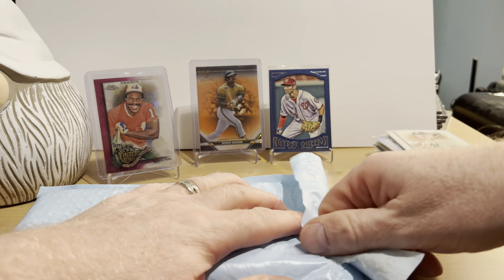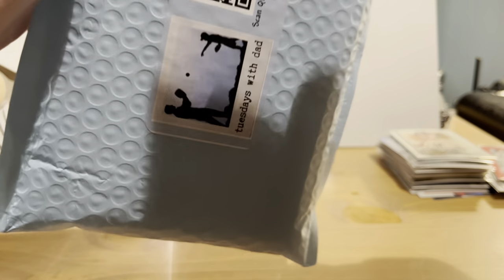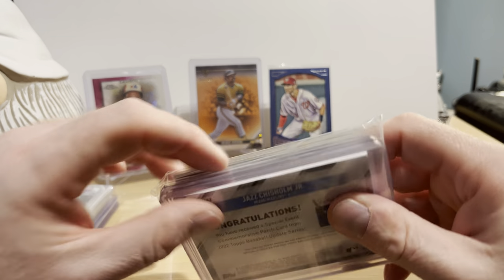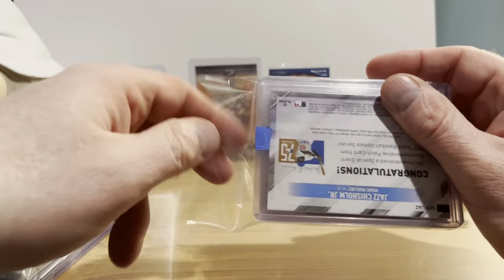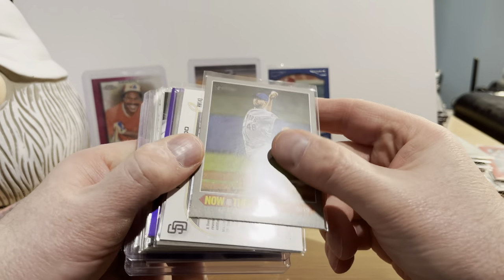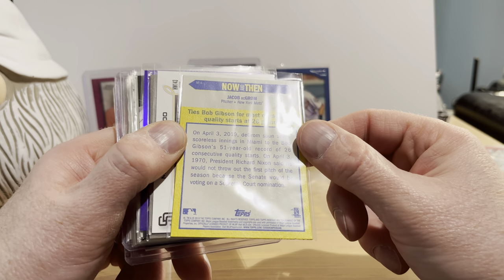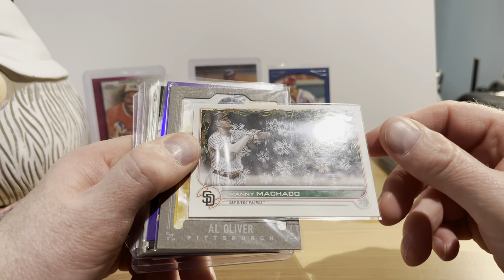Probably should get my box cutter to open this instead of doing it the hard way — that's a little hard to get open. So we'll open that up from the top. For $25 I think that's a pretty nice deal. This has got a top loader in it — actually they both do, there must be hot packs or something like that. We have a Now and Then from Topps Heritage — Jacob deGrom from 2019, I don't have any 2019 Topps Heritage, that's a nice one. Manny Machado from Topps Holiday.